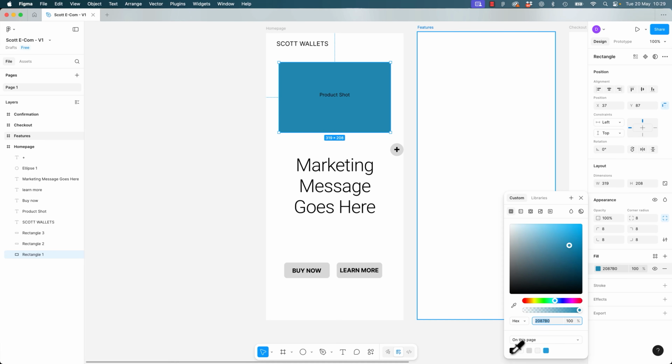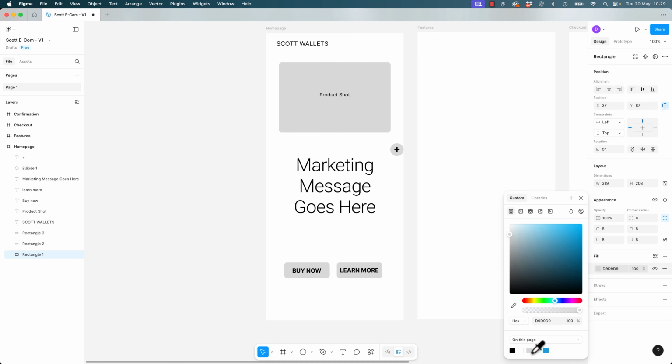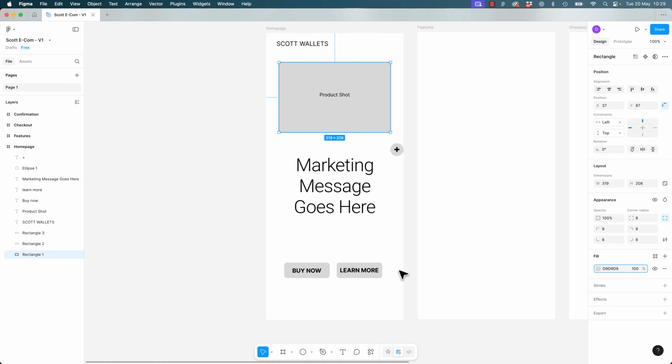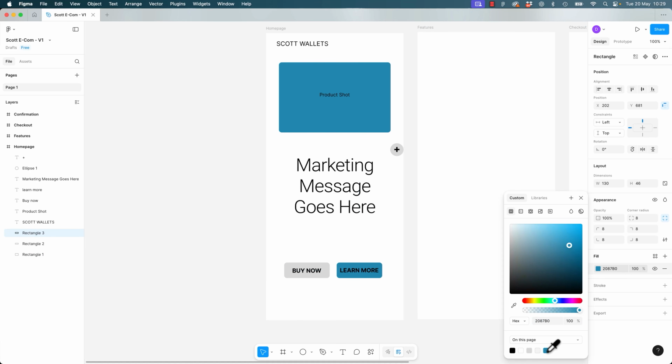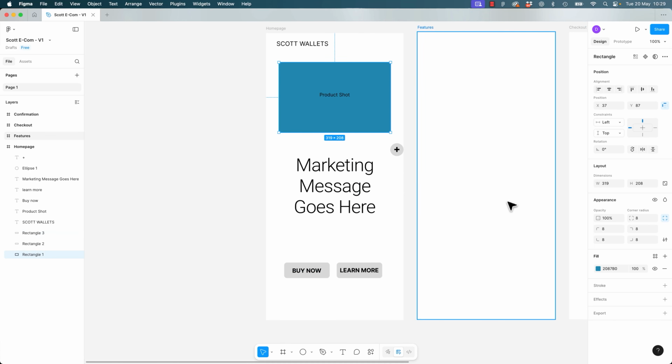The other thing is that you'll end up with a bunch of colors down the bottom here. It's like colors you've already used. There's that gray. If you want to go back to it, there it is. There's that blue we just mixed up. So we can say I want it to be that color of, oh, the blue's gone now because it's not used anywhere on this page. Good work, Dan. I'm going to undo it so it comes back. So I can use it now and say you are that color. I don't like it. You wait there.